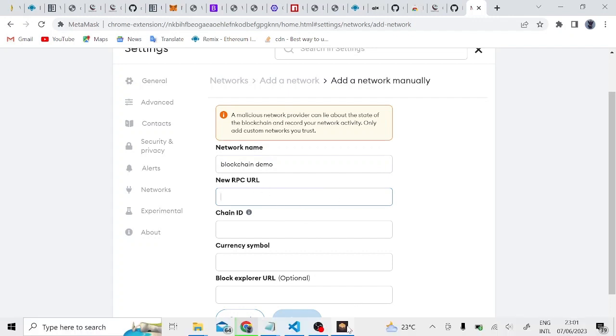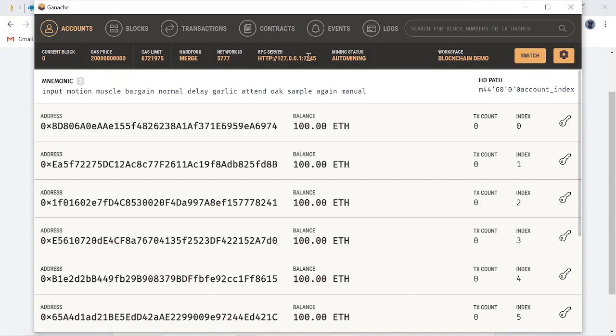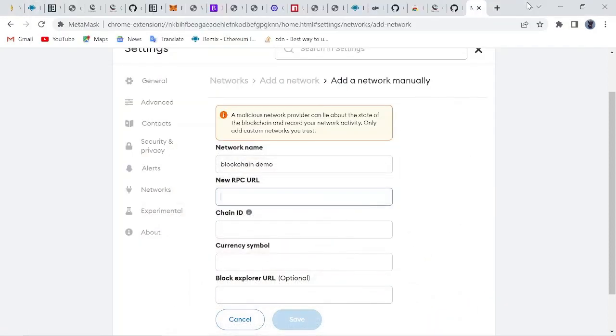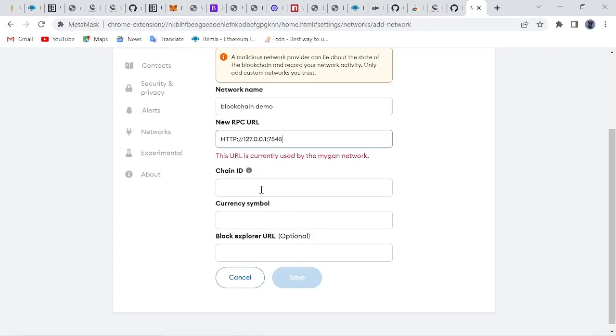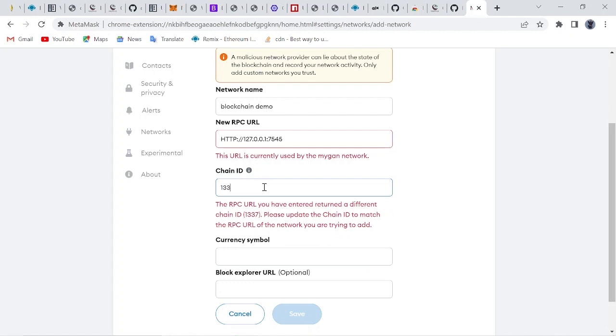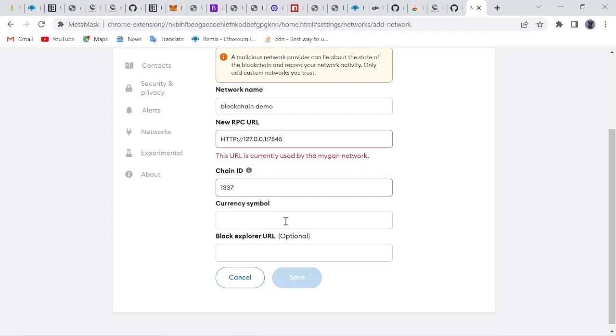Just copy your URL and paste it in here. As you can see, it says this URL is currently used by my Ganache network, the one I created before now. So we just ignore that. Then your chain ID: the chain ID you're going to be using is 1337. It's right here, 1337. Go ahead and enter that.